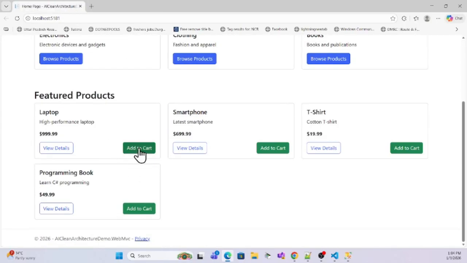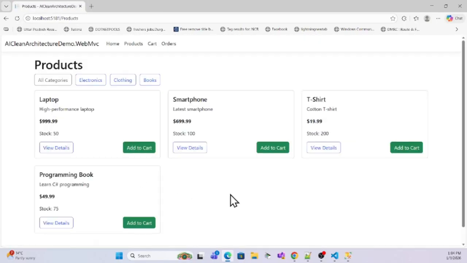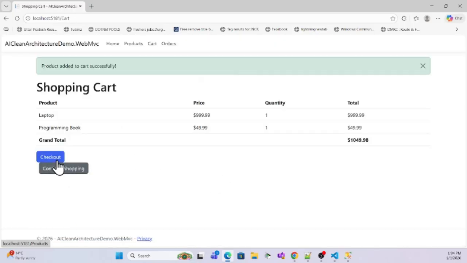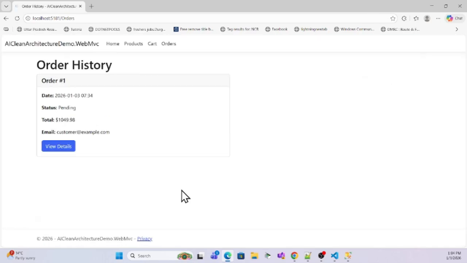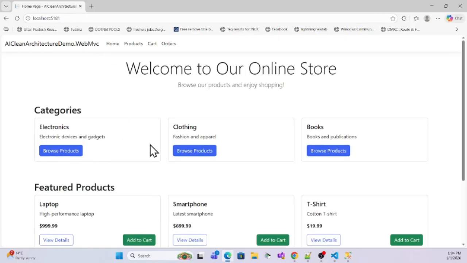And if I want to add card, yes, this is perfect. Add this another card and then check out. So order got placed, right? Order 1 is placed because there is no data and all. So go to that here and I'm able to see that order is there. Perfect.